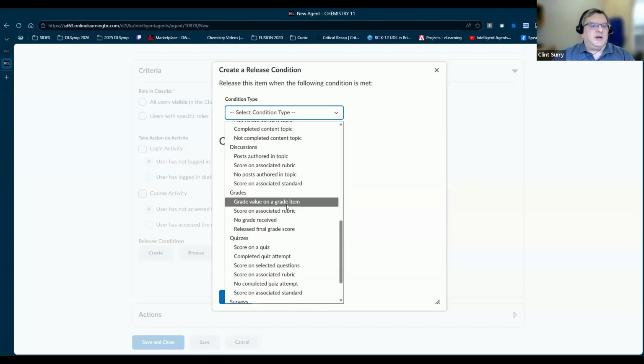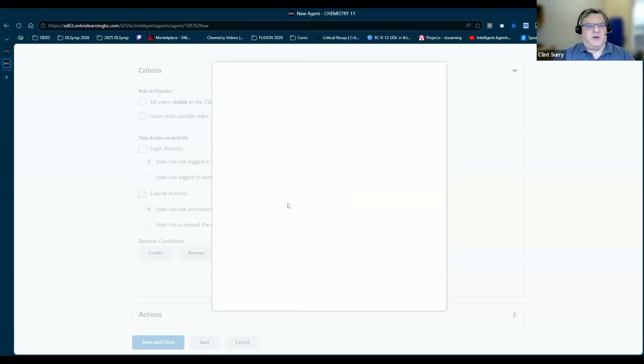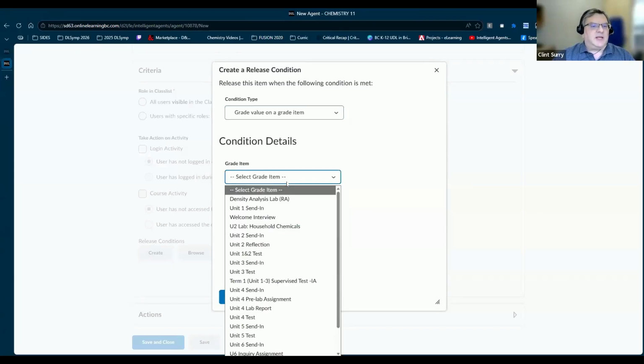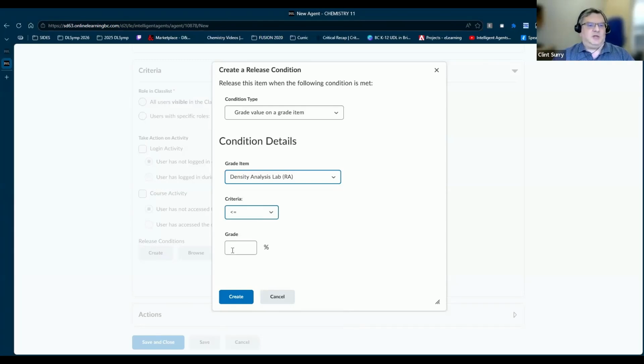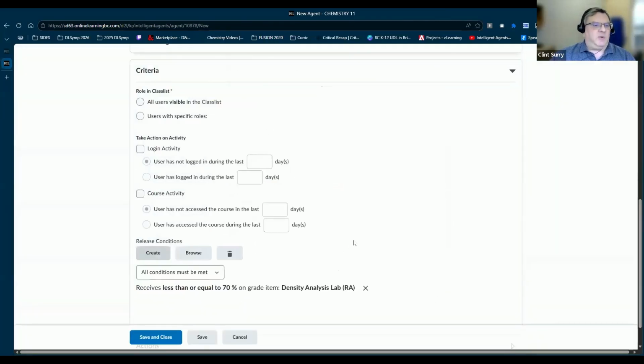So what I'm going to do here is set up one on a value of a particular grade item. I'm going to go take a look at this. And so let's say my density lab, this is one of the first assignments they have in the course. I want to monitor, did anybody get less than 70% on it? I would want to encourage them and give them some extra practice and guidance, because there's many key concepts in that particular assignment I want them to do. So you can use this intelligent agent as a way of noticing that they missed something at that point. It doesn't have to be for that, but that's a great one to use it for.